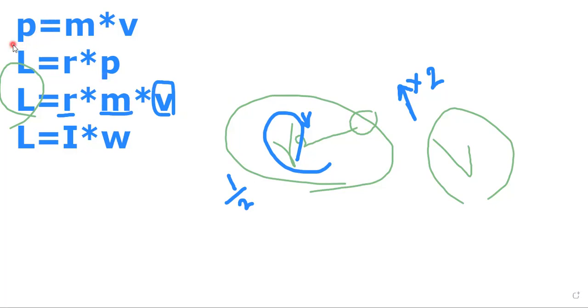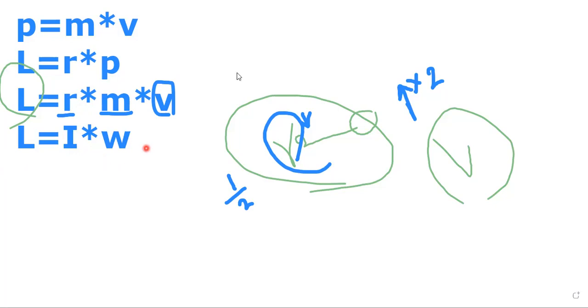So this is linear momentum and angular momentum. Okay, if we increase R, then the V decreased. If we decrease R, then the V increased. Here, if we increase R, the V decreased, and vice versa, as I said. Here in the angular momentum rule, we can say that if the moment of inertia increased, the angular velocity will be decreased, and vice versa too.